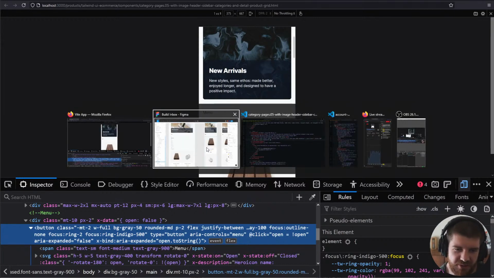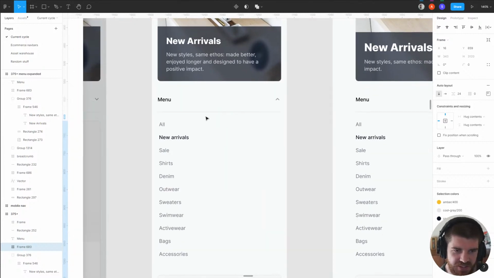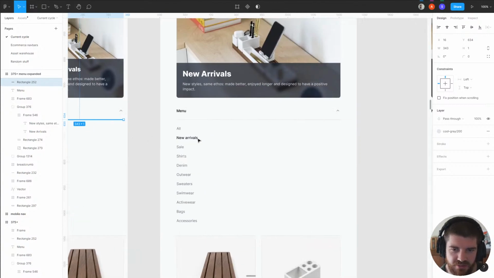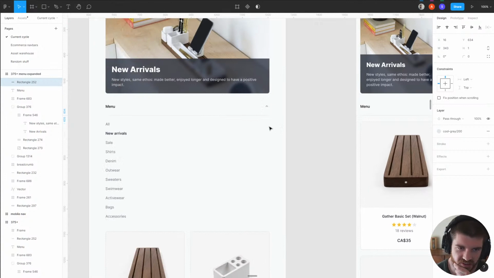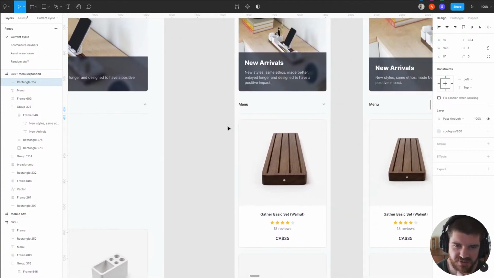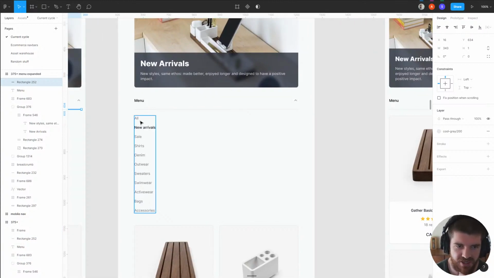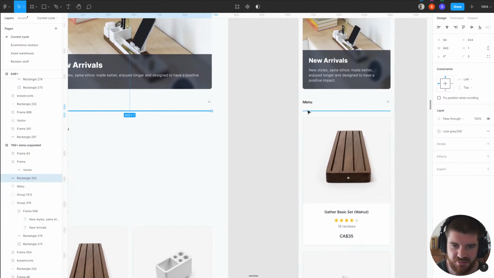Now, that bottom border is going to be a little bit interesting here because it shows up at the top between the panel and the trigger in all situations, basically, but we can't really include it as part of the button because our focus indicator and our padding would be really odd there. So I might actually show and hide two different versions of this border. When it's collapsed, I think the border is actually part of the disclosure itself on the outermost container. And then when it's open, I might actually show the border as part of the panel up top. So that way we can maintain the spacing that we're looking for.